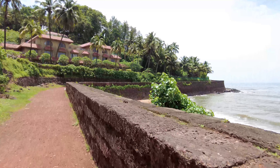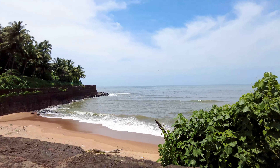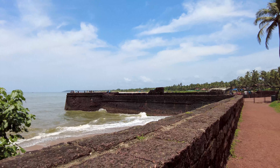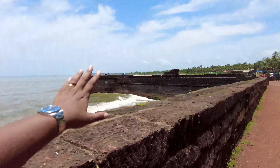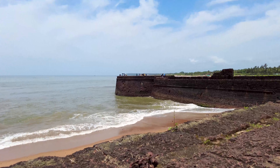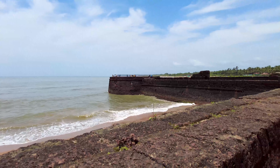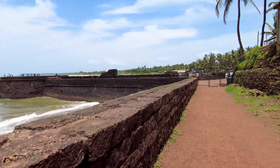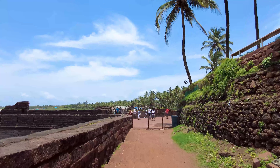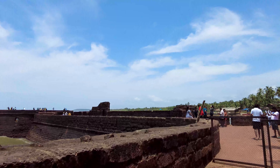These are the five-star properties here — the Taj. What I like about this place is that it's clean, quiet, and peaceful; not a lot of people come here, except in season time. The sky is absolutely mesmerizing — it's so blue right now. In September you'll also be able to see the most beautiful sunsets. There are those windows I was showing you earlier. The views right now are so incredible. You can see the coconut trees — this is the real essence of Goa.